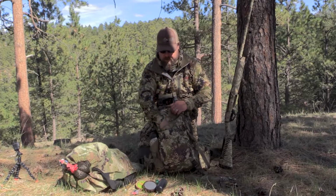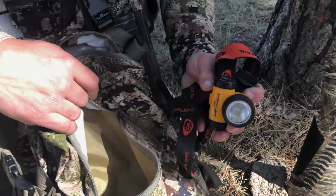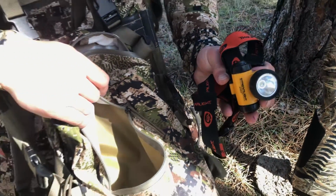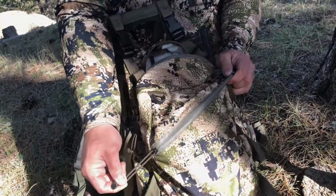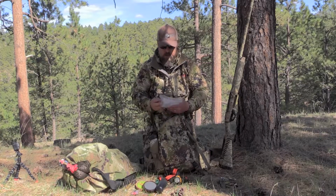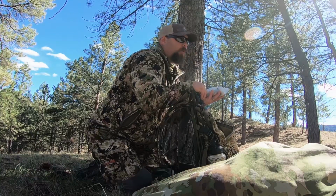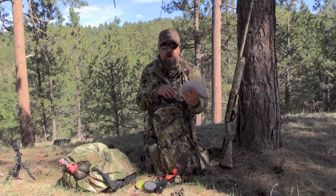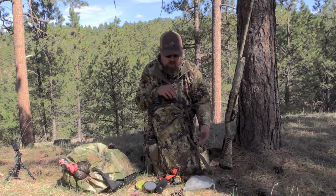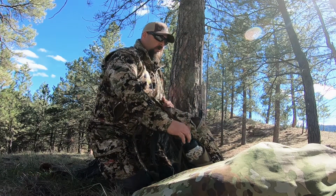That's why the backpack. So, I also always carry a headlamp, a necessity for me, going in the mornings and coming out at night, especially coming out at night. Extra batteries, lens wipes. Obviously we're filming. I've got a GoPro running over here on my right. I always need extra batteries for my electronics. That's a must. Always have those. And that's it for that compartment.